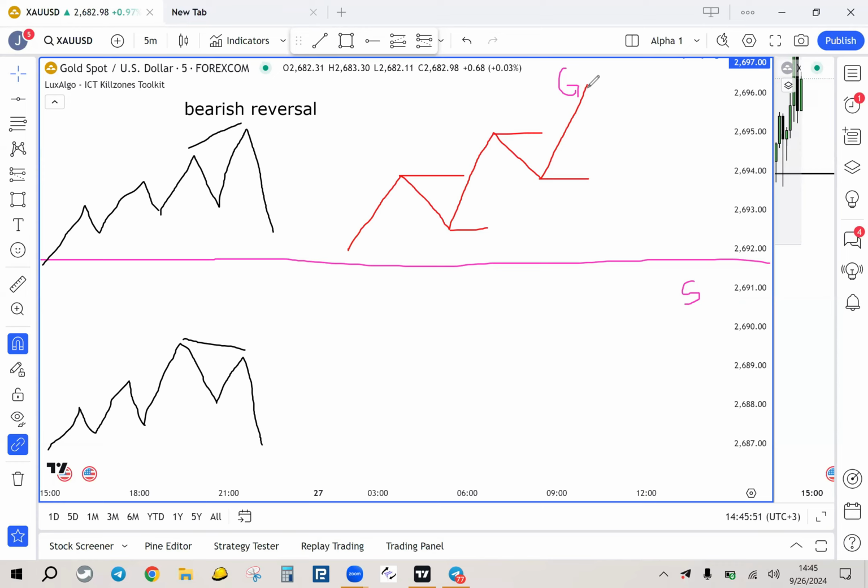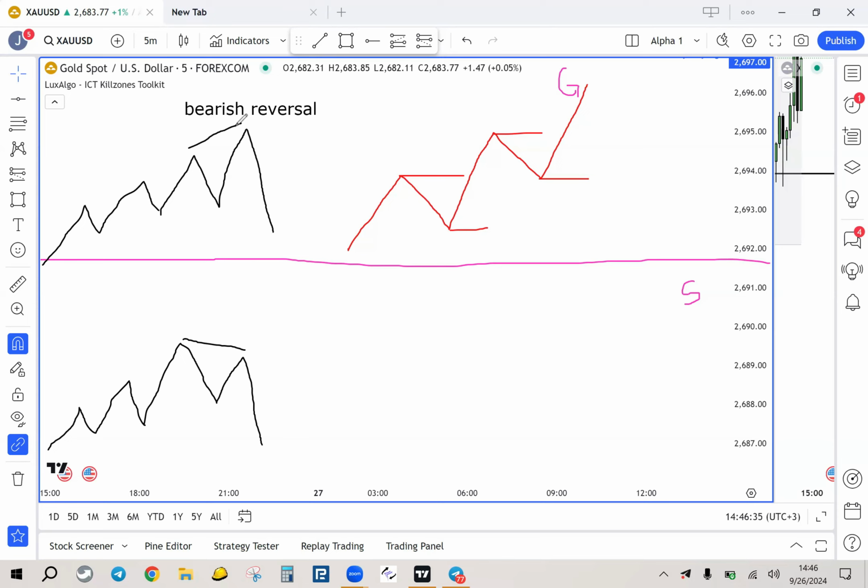What does a respected market structure mean? It means that the previous higher low that has been formed, the last higher low that the market created, is a protected level. In other words, price should not go there. That's why it's a protected level, because we're not expecting price to go there. So if you're going to look for a long, your stop loss should optimally be under that level, because we're not expecting that level to be broken. Why? Because it's a higher low, and in bullish markets, the lows are not broken. That's the logic.